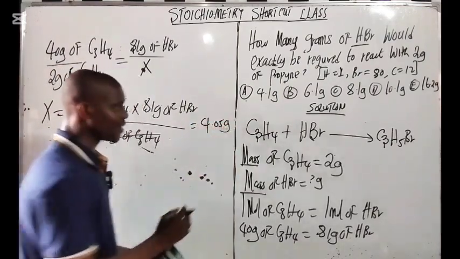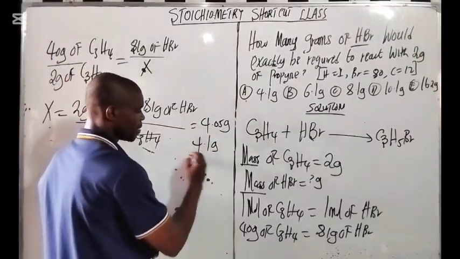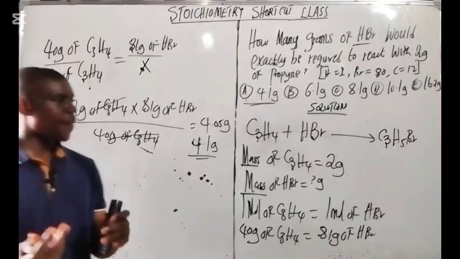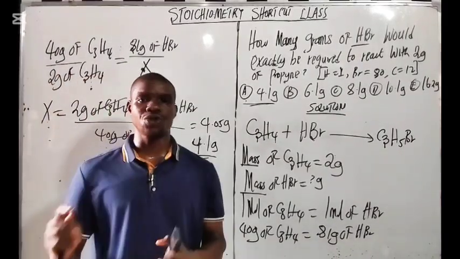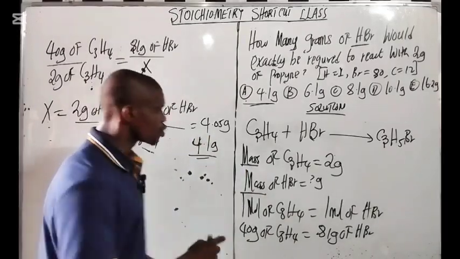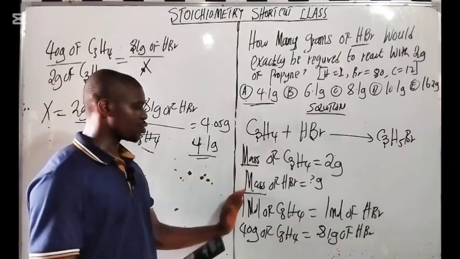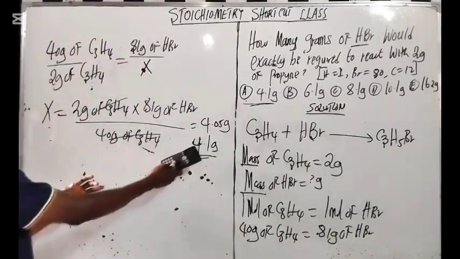4.05 gram, right? 4.05 gram. You also send out 4.1 gram. So the option is B. So with this approach here, it's very easy. When I see a question like this, the first thing I want to do is write out a well-balanced chemical equation. Do you understand? From the parameters given to you, you now know the mass relationship. Do you understand? From there you relate, then arrive at this one here.